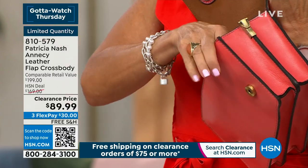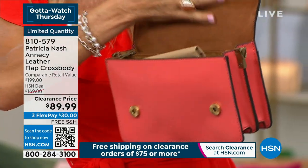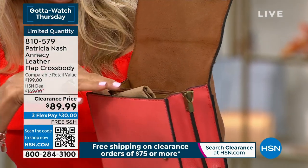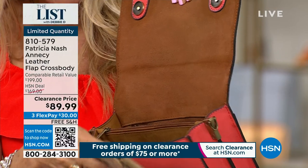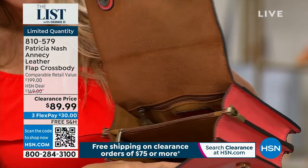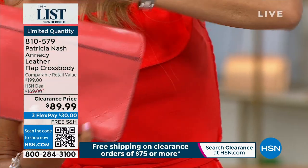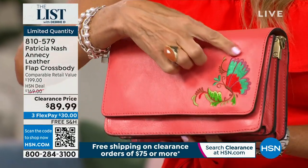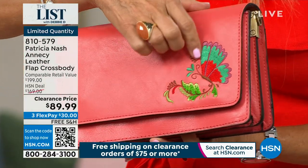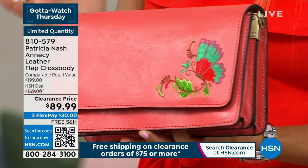Ooh, and look what I have. I have the matching wallet in mine. It comes with a dust bag, but I love the inside too. This is all suede here. All the way through, we have a zipper compartment here, and one here. So if you want to put your readers in here and you don't have them in a compartment, you don't have to worry about it. Even in here, you can see these little gusseted pockets. I love that. Great for organizing. And then a nice deep pocket along the back side. And this here is so beautiful. This is all hand done. This is not stamped on. This is all embroidered. So it's all high end, high quality. It's going to last for many, many years. Oh, yeah.